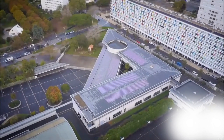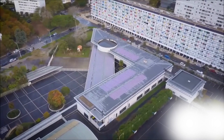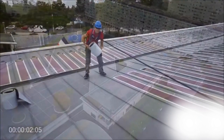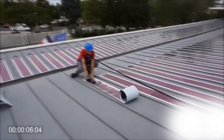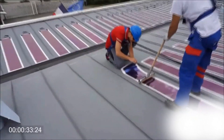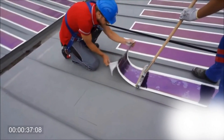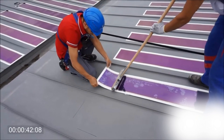Heliosol is an ultralight, flexible, ultra-thin solar film that transforms buildings into clean solar power plants for green electricity generation. This ready-to-use solution can be used on various building surfaces. It has an integrated backside adhesive, which means it can be easily glued on the surface and connected and used immediately due to the integrated connection cables.